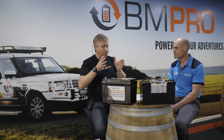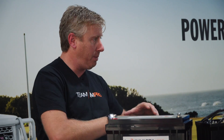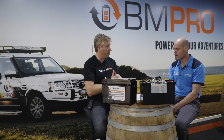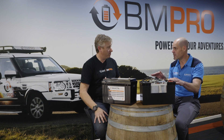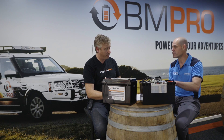When we are setting up a parallel bank, lithium or lead-acid, we should always be making sure that we've got batteries of the same brand, the same size, and the same age. So you don't put a 60 amp hour three-year-old battery with a brand new 100 amp hour battery — you get two brand new batteries at the same time to put them into parallel. Same with lithium as well. The reason is differences in internal resistance because of age, and also differences in capacity — if you've got differences in capacity, one will get used a lot more than the other and will die a lot quicker.